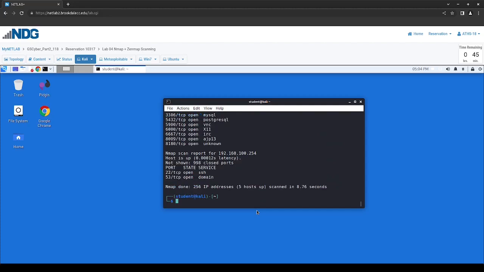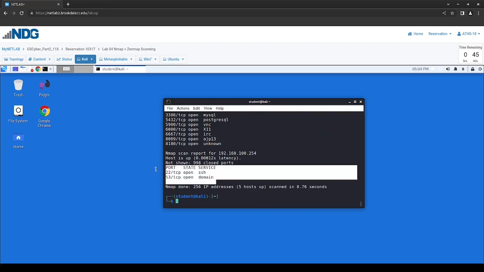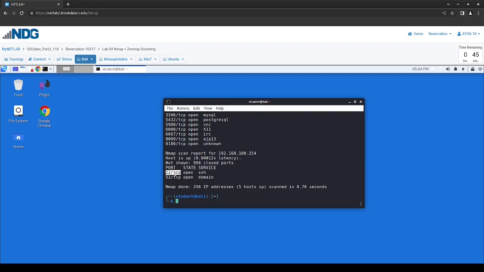I missed it, so I have no clue. I'm not going to waste time. Anyway, we can see that these two ports are open, the SSH port and the domain port.